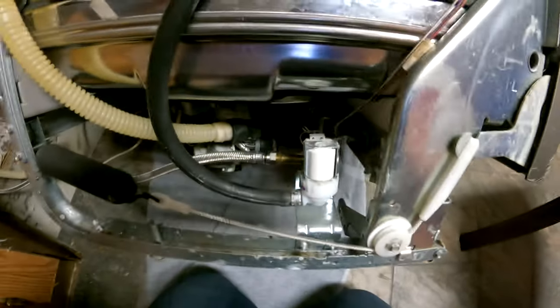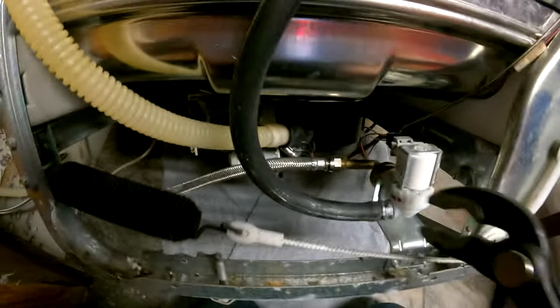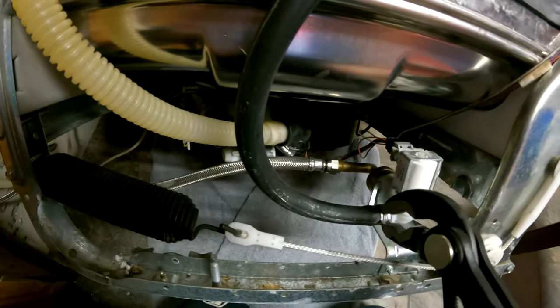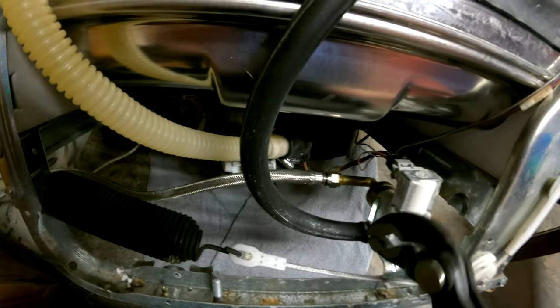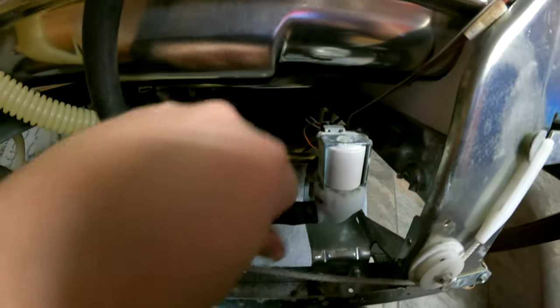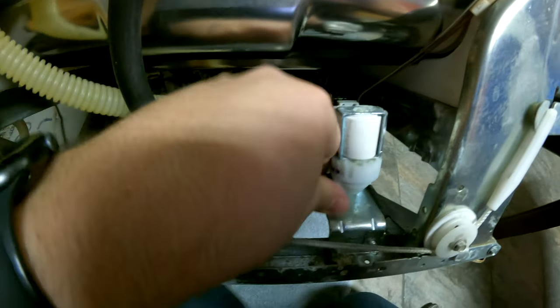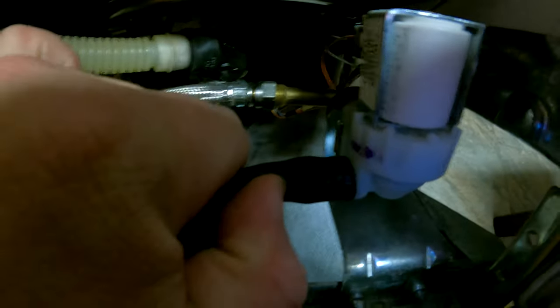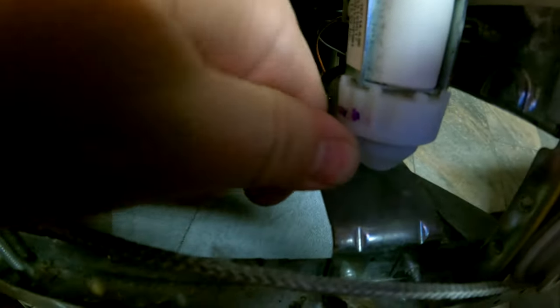All right, so let's get started here. So you'll want to use some pliers here. Loosen that guy up, squeeze it, set it down over there. You're gonna wanna, I'm sorry, I was just kidding about the towel. That's just for cleaning up the water as it, oh gosh, what? Come on now, quit giving me a hard time.